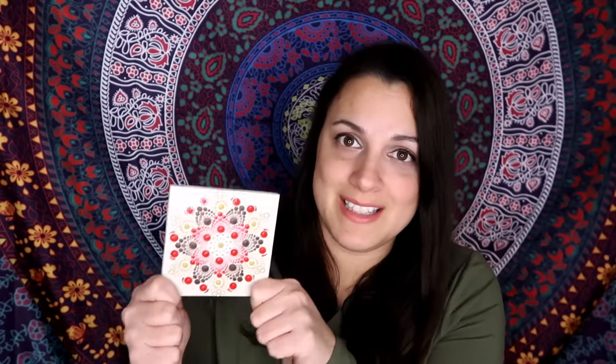Another reason these are awesome is that you don't have to varnish them if you use the right paint. I'm referring to enamel paint or a multi-surface paint — these can be baked on in a regular oven, nothing fancy. You need to check your particular brand for the specific curing and baking times, but for these you just let them cure for a few days, then pop them in the oven for half an hour. The paint goes on permanently so you won't have to worry about it lifting.